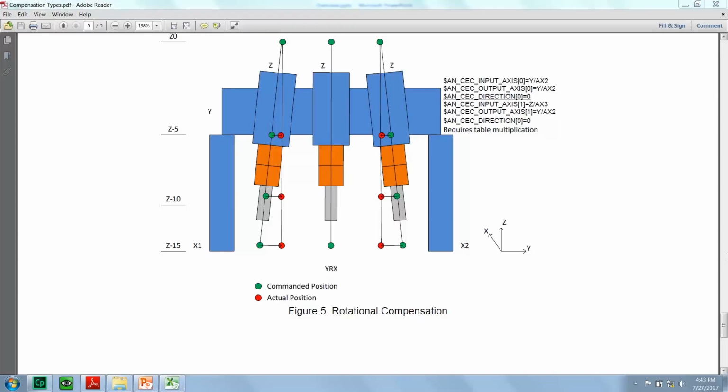There are some limited corrections we can do for other special cases. One such special case is rotation of an axis as a function of a different axis. So using the example of a gantry bridge again, let's assume that the mast is very, very heavy and causes the Y axis to sag. Not only does it pull down in Z, but it also causes a rotation about the X axis. We can do this with table multipliers.